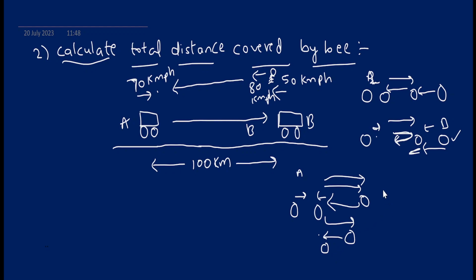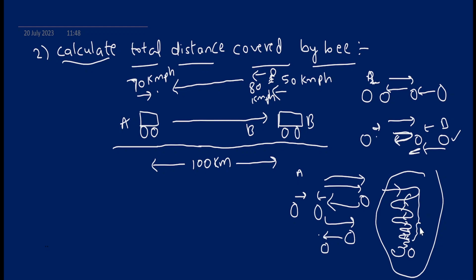So in this way, it keeps on moving to and fro from one direction to another until the two trains collide. We have to calculate the total distance of this path. So this seems very tricky, right? We have to calculate the total distance of this path. So take 1 minute, pause the video for at least 1 minute, try the solution on your own, and let's see. If you're unable to get it, don't worry, we can discuss a crisp and clear solution, and watch the video till the end.